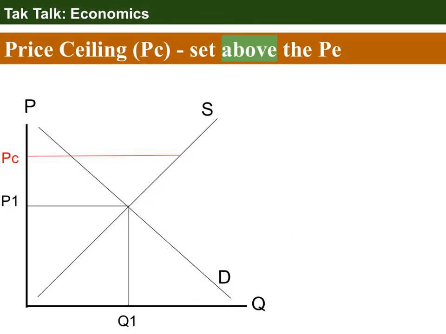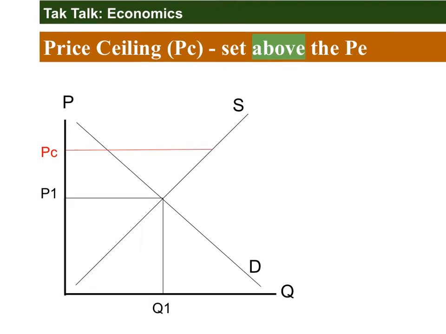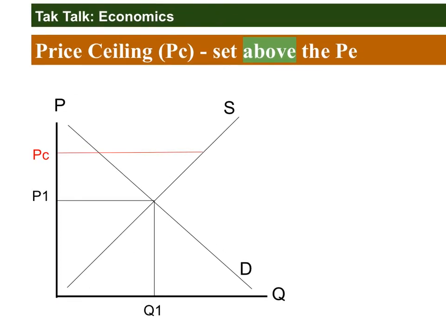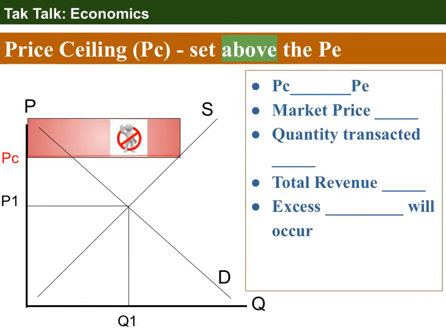Okay, we just figured out that there are so many changes when the price is set below the equilibrium price. Let's go to the opposite. What if the price ceiling is set above the equilibrium price? Okay, so what happened? Think about the forbidden zone. Where is the forbidden zone? Upper or lower? Yes, the forbidden zone is the upper part because it's a ceiling. So no people can go upper. Okay, so you'll find that the forbidden zone is here.